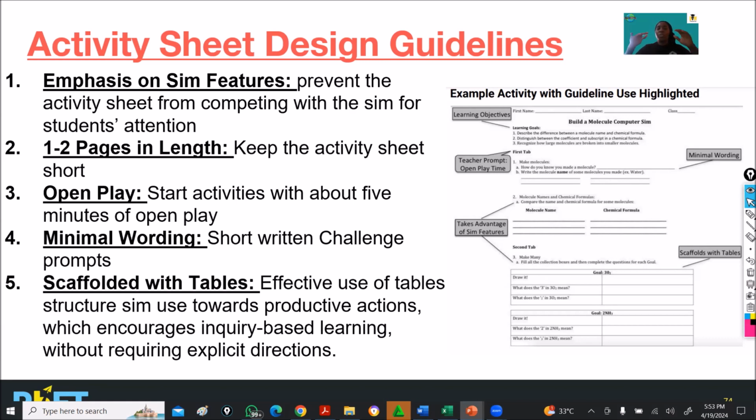Okay, so you know your objective, you know a particular simulation that explains your objective, then you now have to ask challenge prompts. Now, what are challenge prompts? Challenge prompts are open-ended questions, not closed, not a yes or no question. Open-ended to make them explore. Are you with me? To make them think out of the box.